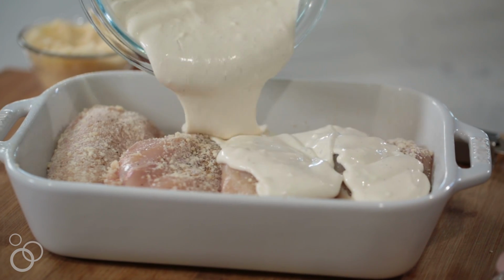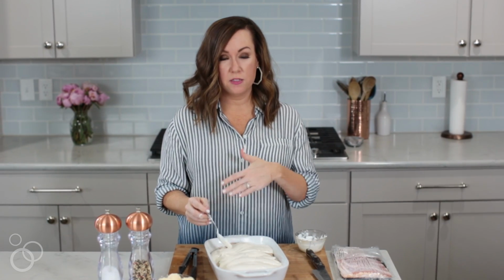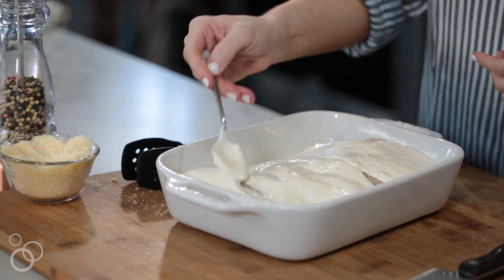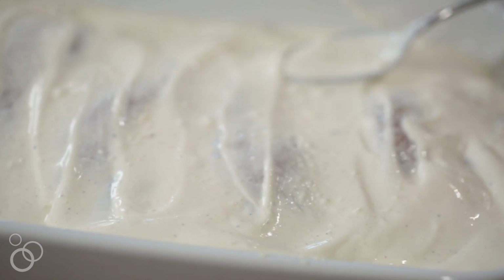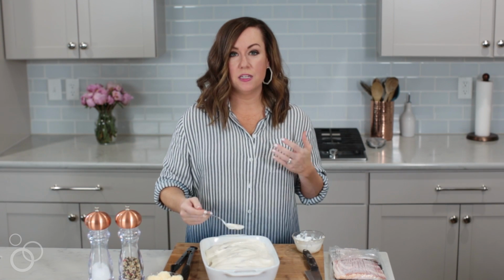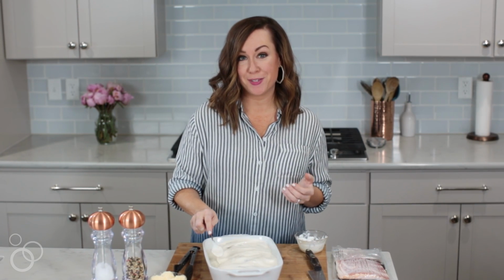Once your sauce is done, we're just gonna pour over the chicken breast and we're ready to bake. The key with this part of the recipe is you want the ranch sour cream mixture to coat all of the chicken evenly. Coating the chicken this way where none of it is exposed to the heat directly is going to make sure that the chicken breast stays incredibly tender. People comment all the time that this is one of their favorite recipes because the chicken just is foolproof. You are going to make the most amazing tender and moist chicken with this recipe.